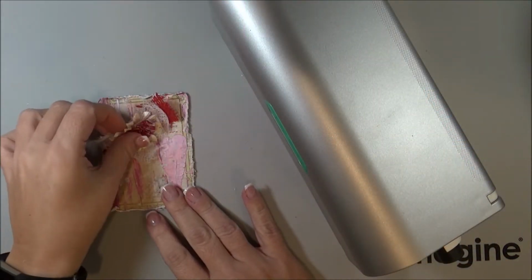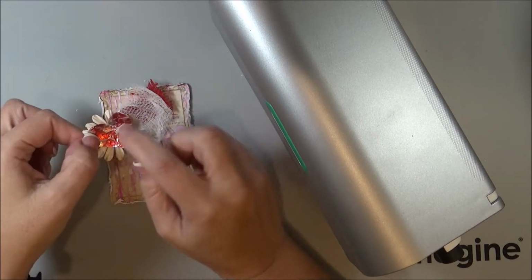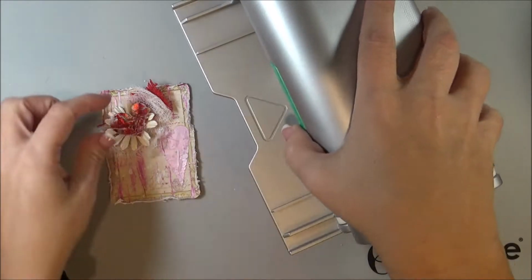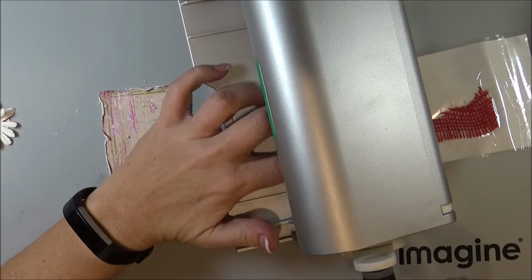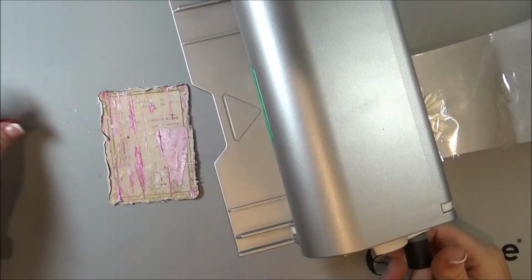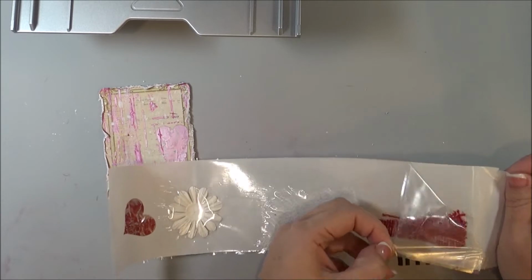Okay, so now I have an idea of how I'm going to lay out each one of these. I have a little scrap of burlap and some cheesecloth and a flower and one of those Rinea distressed hearts that I just did. I'm going to run each one of those through the Creative Station Lite. First I'm going to run the burlap through. Now I'm going to do the cheesecloth. And then the flower. And then my heart. Push down on each one of those, make sure the adhesive on the back is stuck on each one well, and pull the plastic off.